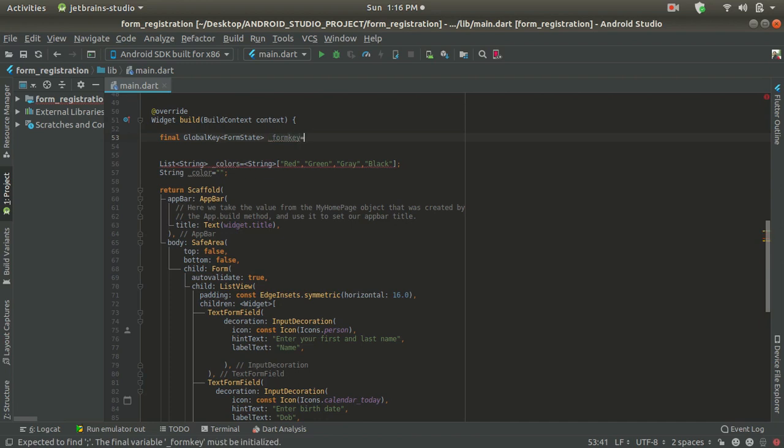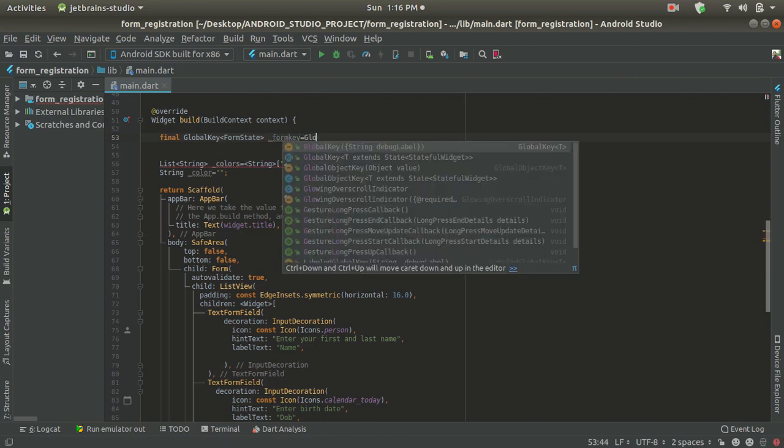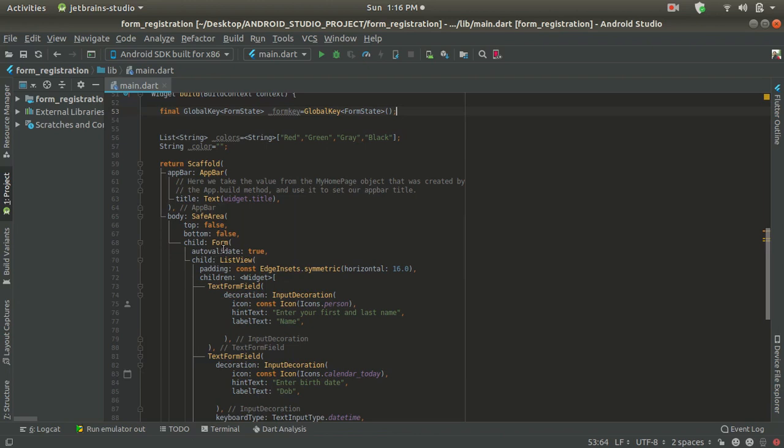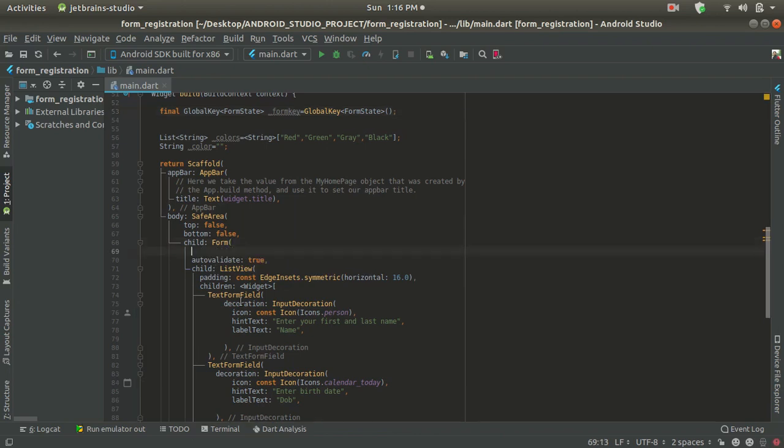It's equals to global key, and this is also going to be provided as form state. Sorry friends, capital Form, as you can see, state. We are going to use this form state to pass inside this form. So in here you have to provide key, and inside this key you have to provide underscore form key, so that this global key is connected to this form.